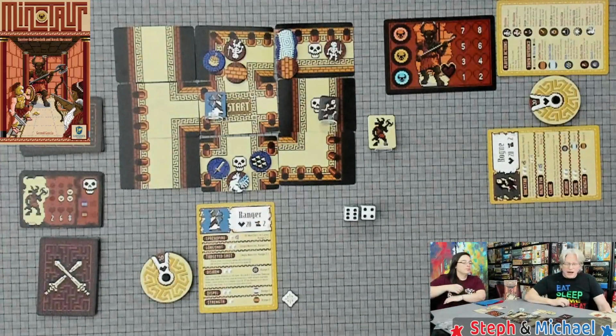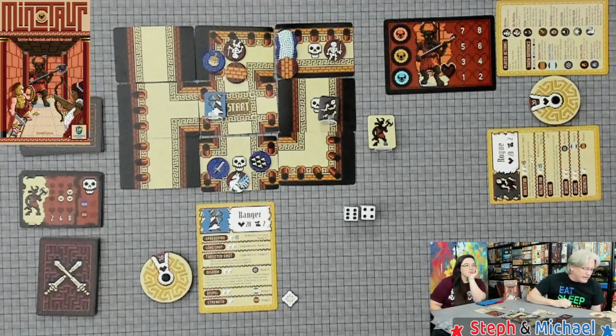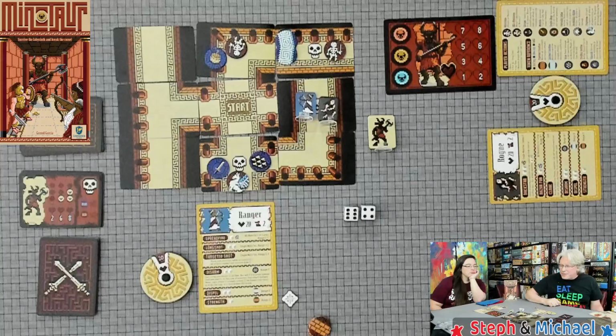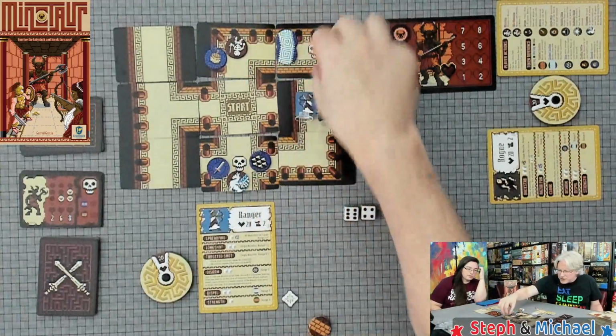So keep that in mind. Those monsters will squeeze through cracks that we cannot use. So monsters will not use secret passages as long as there is a valid path to the characters. For example, if these were not here and we were over here, yes, that monster could squeeze through that wall there, but he's not going to. He's going to go the long way around because there is a long way around. So keep that in mind.